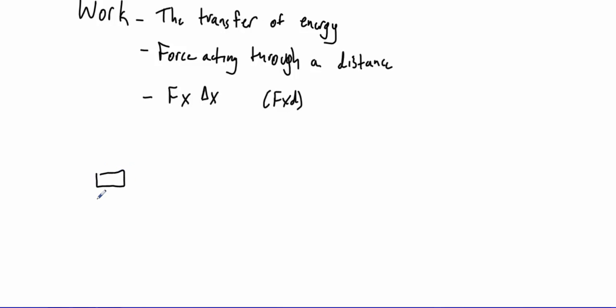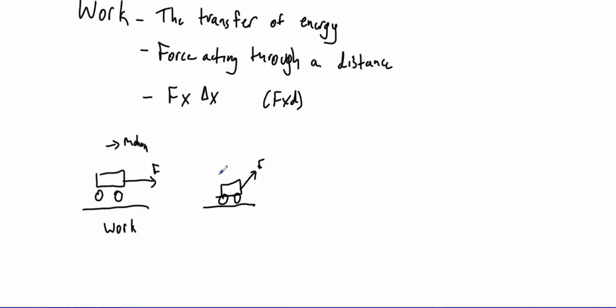If I have a cart that is being pulled along the ground this direction, there's the force, and it's moving this direction, motion, then this force is doing work. So this is work. Now, if I have somebody who is pulling at that cart, but they're pulling up at an angle, sort of like this, that's the force, and the motion is this direction. This is some work because some of this force is actually in the same direction of the motion. Some of that force is this way, some of that force is up. This part of the force is doing no work because it's not actually causing this displacement.